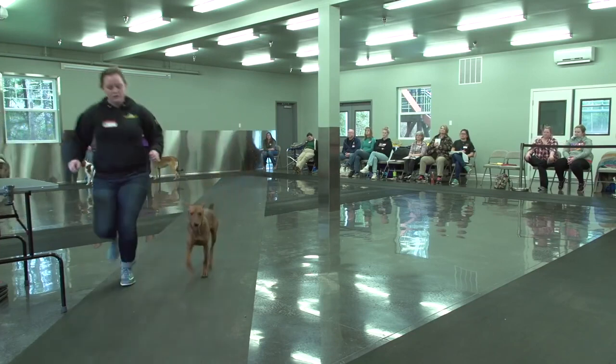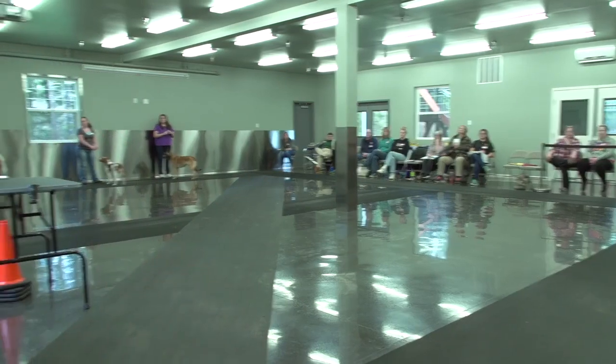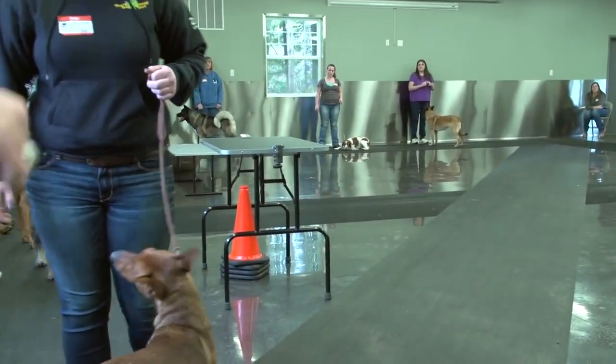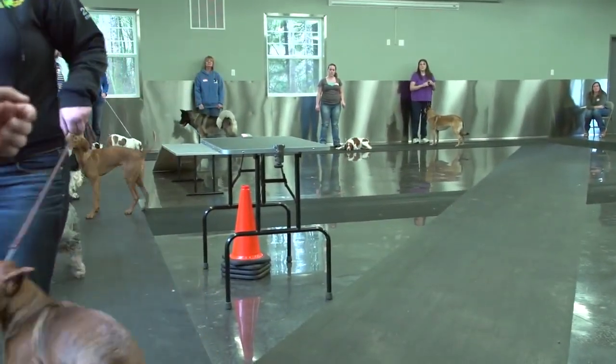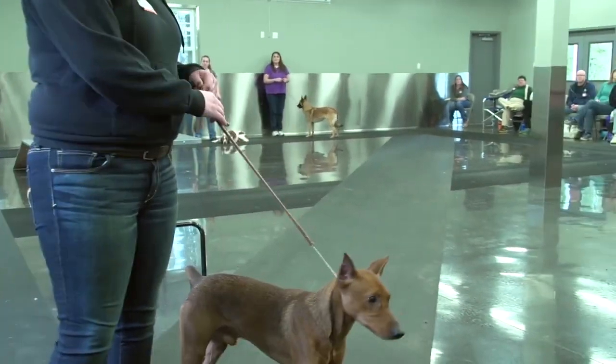Very nice. This dog would look so much better if it had more lead. Can you guys see that lead? The dog just wants a little bit more. The body language is telling me that right there.